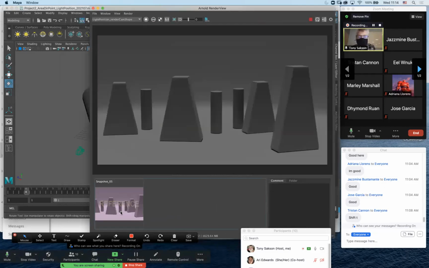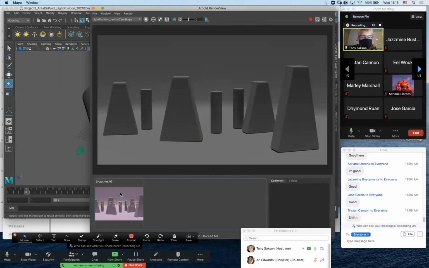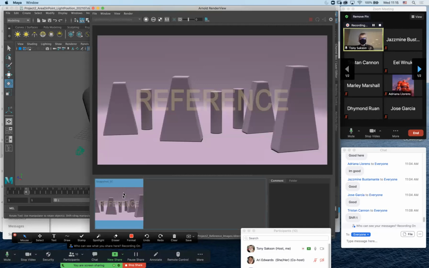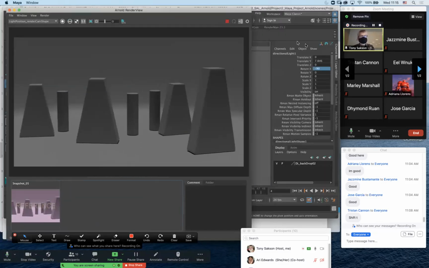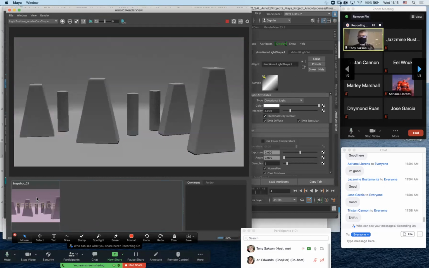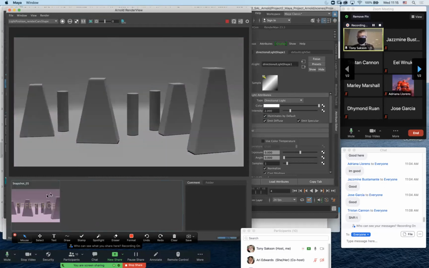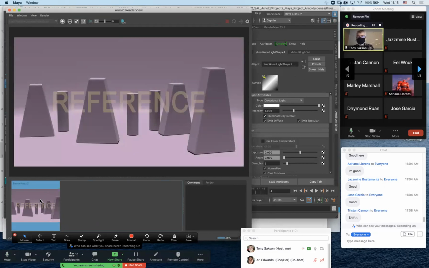Look, I don't see much in the way of a wobble in shadows. So I'm pretty happy with that, but the intensity, it looks like it needs to be a little brighter. So I don't know, let's go 2. How's that look? Still looks a little dark. Also, I've got color in my light. Let me crank this up a little. That feels a little better.